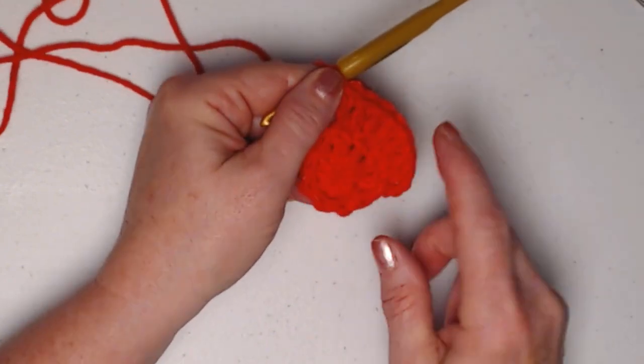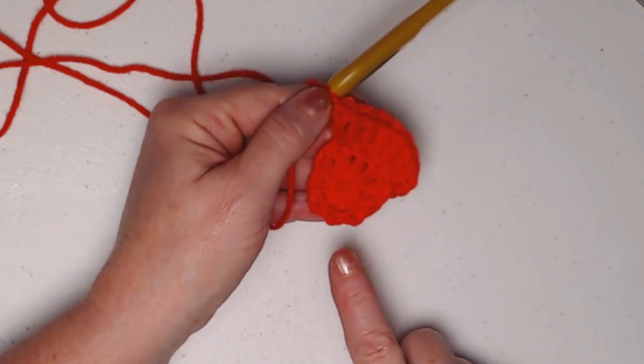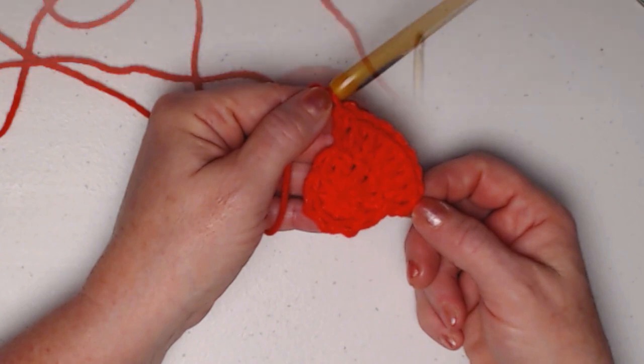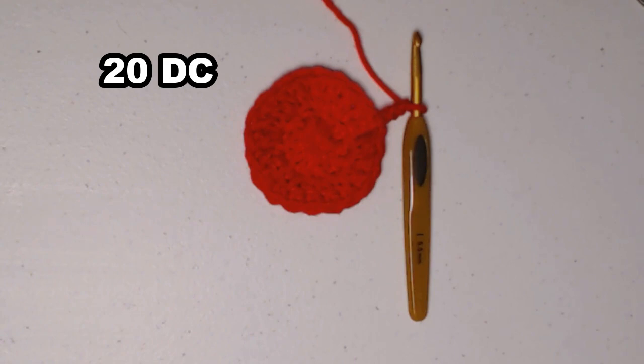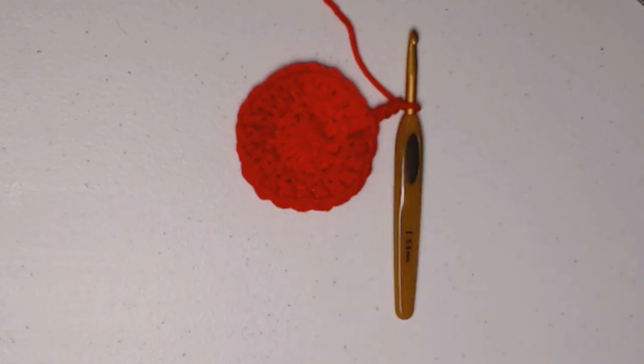We had 10 double crochets in row 1. We're stitching 2 double crochets in each of those 10. So in row 2, we'll need to have 20 double crochets. So we stitched 2 double crochets in each of those 10, so we have 20 double crochets. We joined to our chain 3 and chained 3.